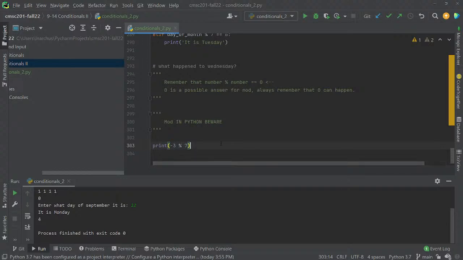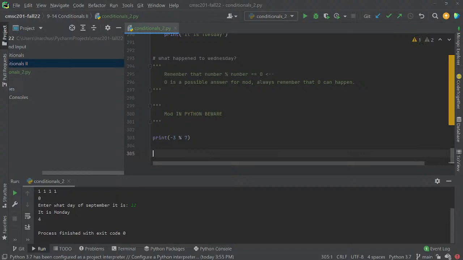You might think to yourself, why isn't it just 3 or -3 or something like that? Why is this not just -3? Because if you did the division, -3 divided by 7 would be 7 times 0 minus 3, so the remainder should just be -3. Why not?